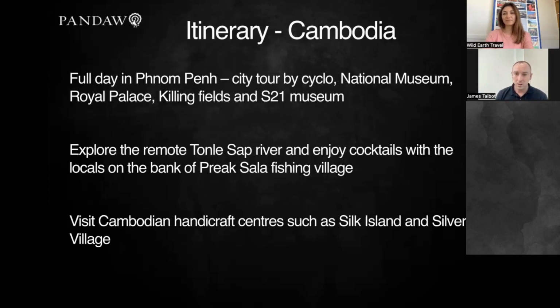It's an area that doesn't really get tourists very often, so we work with this village to sort of support them and again bring them some food and drink and extra reason to sort of be happy in an afternoon. It's really a highlight. I've got some pictures later, and you'll kind of see the kids' faces. They really enjoy it.